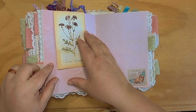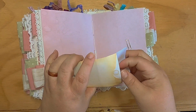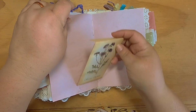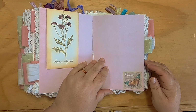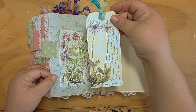In the meantime, like I said, this comes paper clipped on. And it's just got a little polka dot writing card in there. In the meantime, I've been prepping, fussy cutting, printing, collecting. Here's another tag.